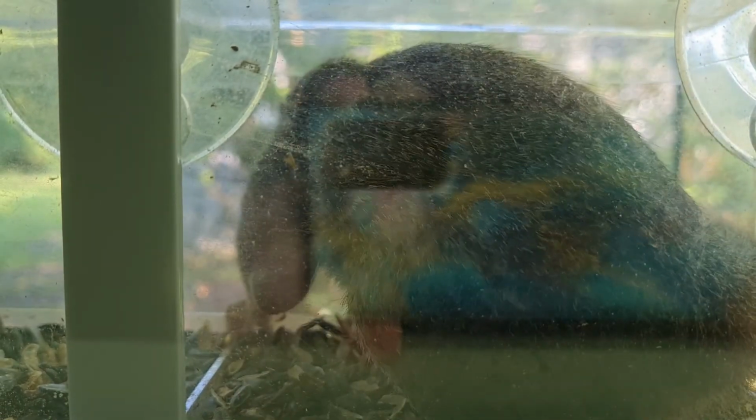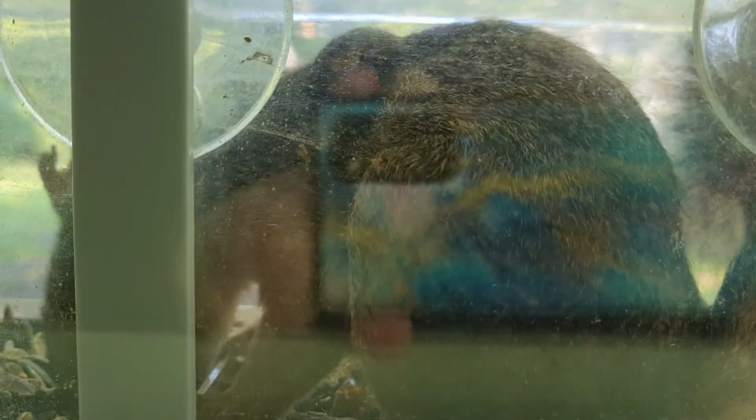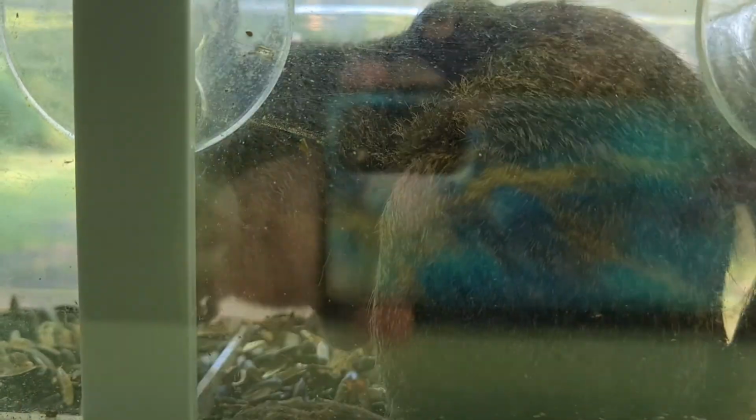He was the first one. Then I saw a second one on my back patio that had clumps of fur missing. And then just yesterday, I wasn't able to get him on video, because when I approached the glass, they took off. But there's another squirrel that has huge scars on its neck and back that had approached the bird feeder.